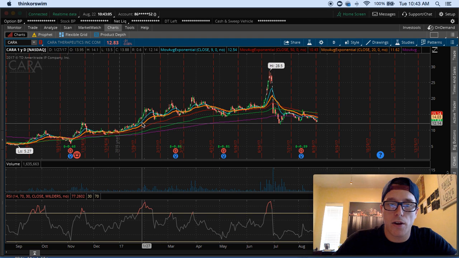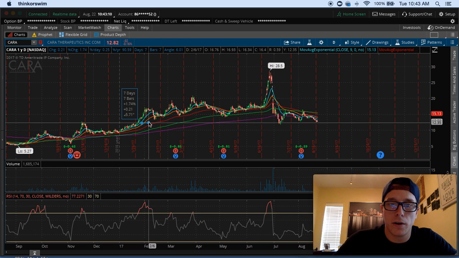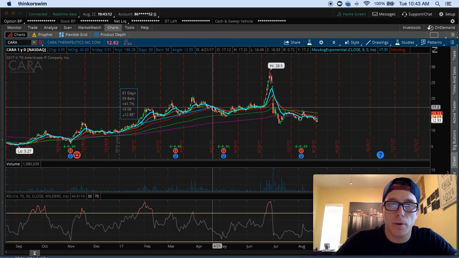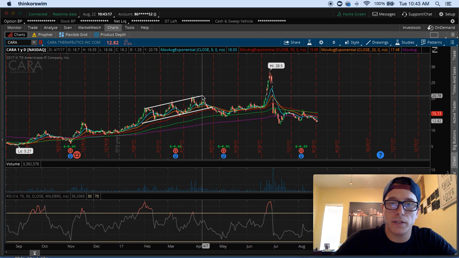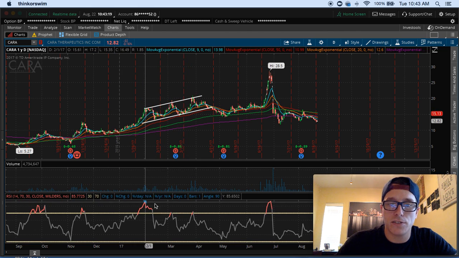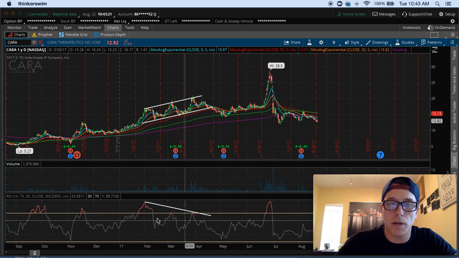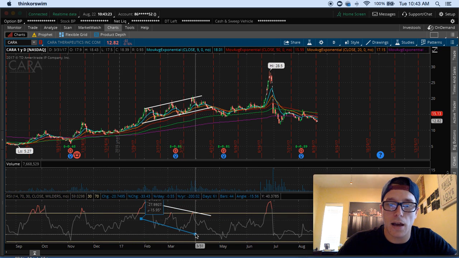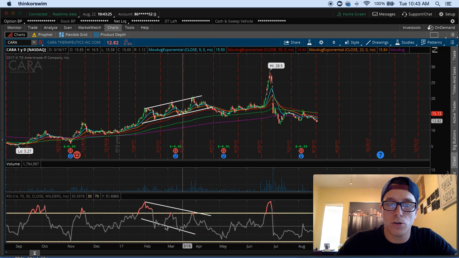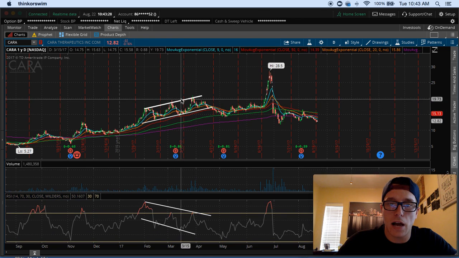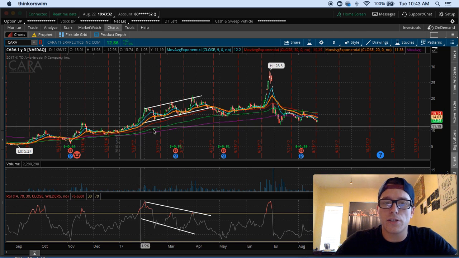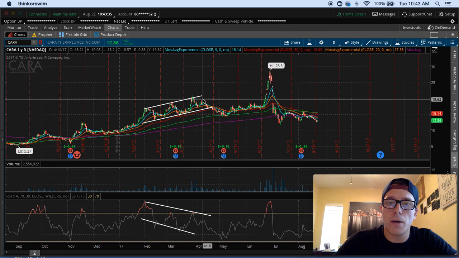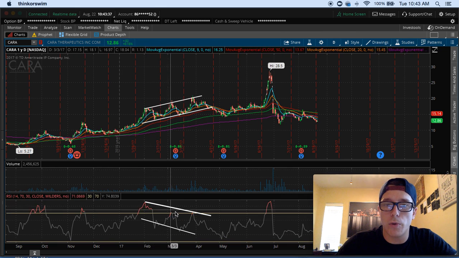So within this area, we have a bearish divergence where price is going up, right? Price is going up, but RSI is going down. Momentum is going down. We're making lower lows, lower lows. We're making higher highs, lower lows, or yeah, higher lows. Okay, so you see that price direction's going up, but momentum is going down.